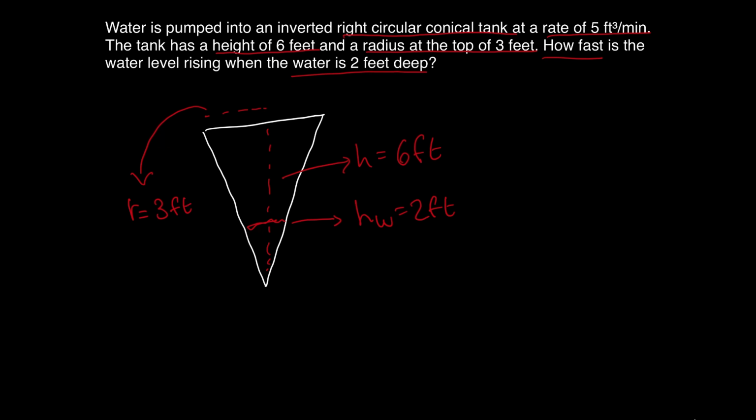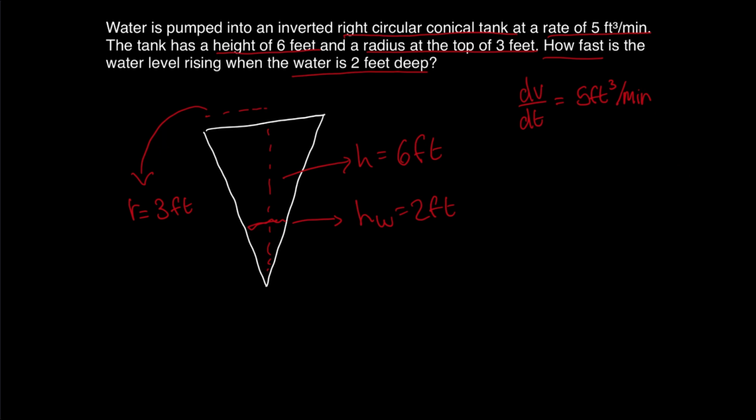Now, we also have to talk about what the rising and sinking means. In other words, that's the rate of change of our volume, which means we're going to use derivatives. Now notice that I used dV over dt even though I said rate of change of volume, but actually it is the rate of change of volume with respect to time because it clearly says feet cubed per minute.